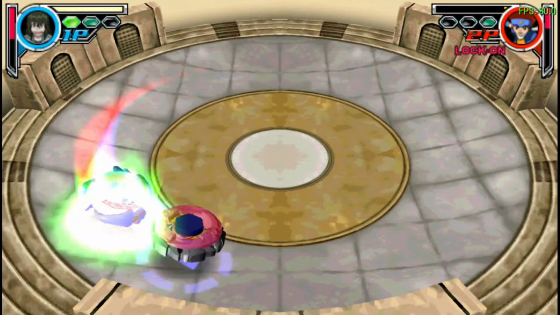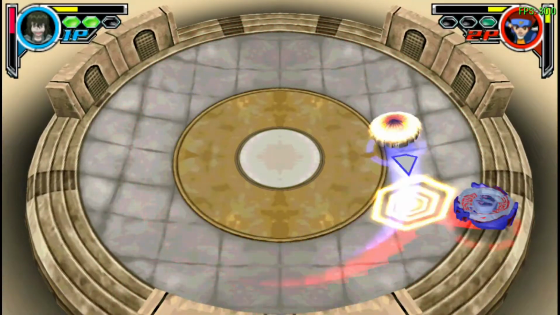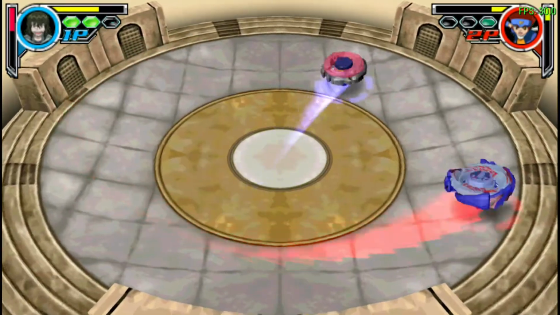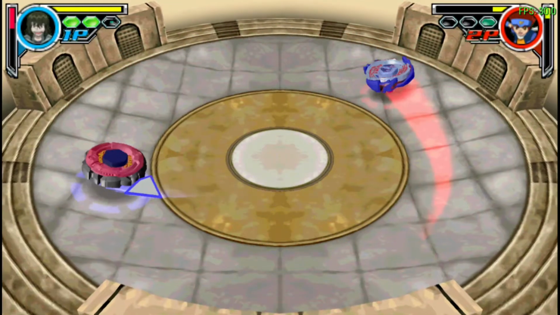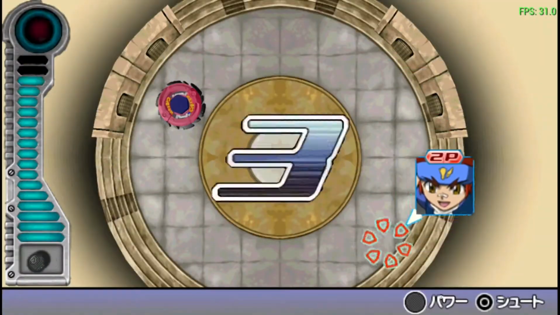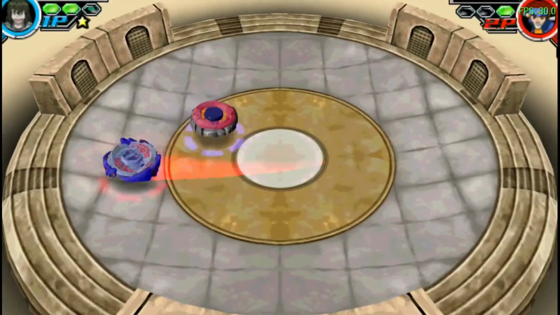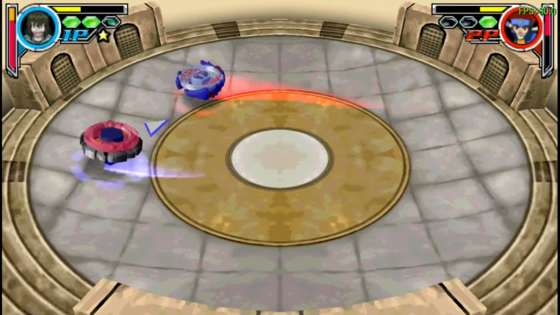Falling behind on stamina, Jinga used his lock-on technique along with attack to try to knock me out of the stadium. Fortunately, this didn't work and Jinga ended up losing the first round. In the second round, Jinga failed to get a perfect launch and I ended up with a quick victory on the stadium out.